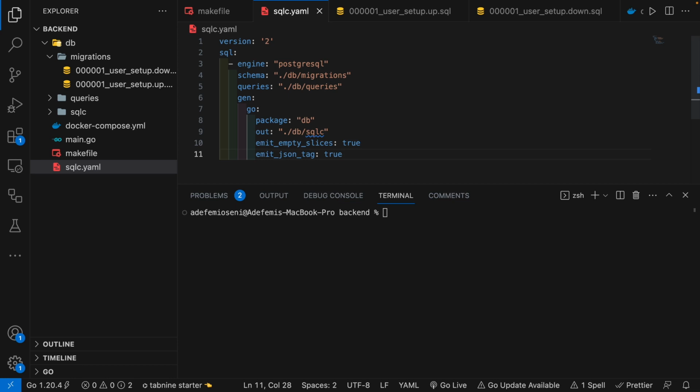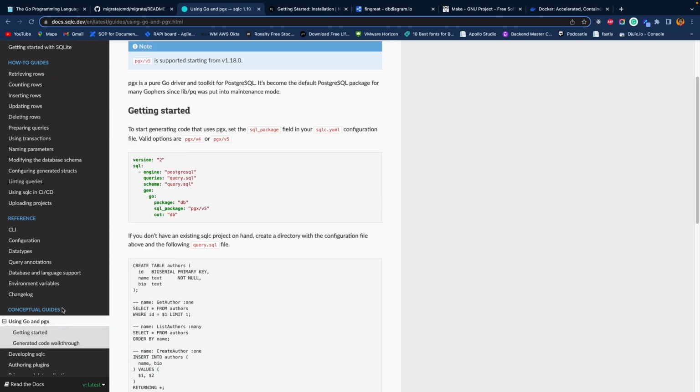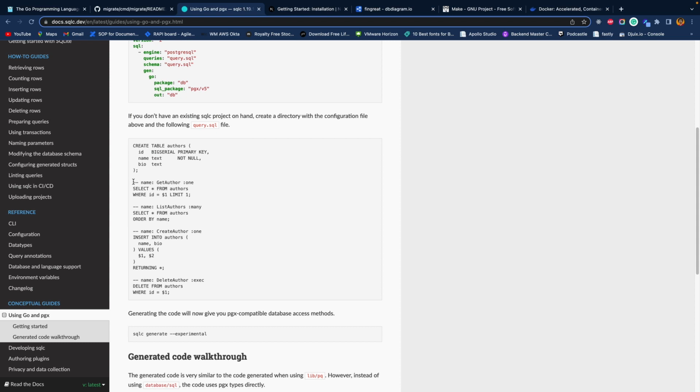However, we don't have any queries at the moment. So we will need the query to be able to tell Sqlc how to work with our migrations and our query, okay? So again, we can come down here to read more about that. So this is what I just created, quite straightforward. Then this is what the query is going to look like. So we've handled the migration part, which involves creating the table and so on. Now we want to talk about doing the queries. And the queries is where you want to perform your CRUD operations, like list out the users, create users, delete users, and so on. So let's get started with that.